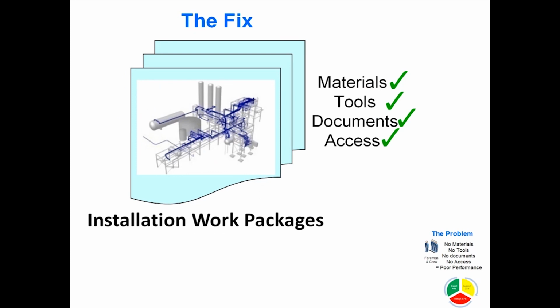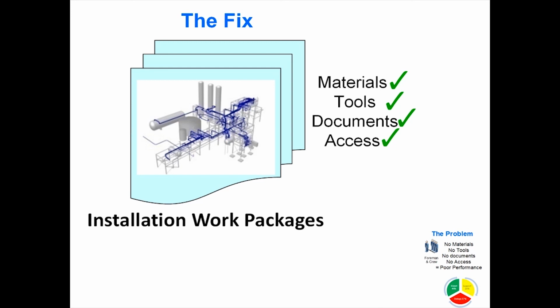Coming back to our problem-solving model, the fix for most problems is the opposite of the root cause. So if the problem is that the workers don't have what they need, then the fix is an installation work package that has the right materials, tools, documents and access, prepared in advance for each foreman and crew each week. It's not really rocket science.